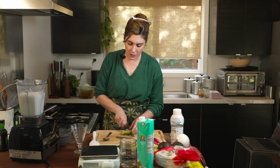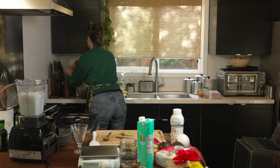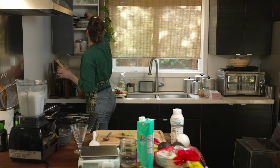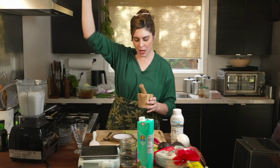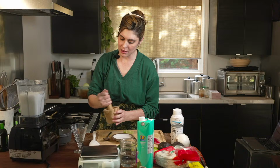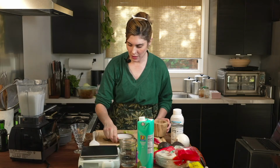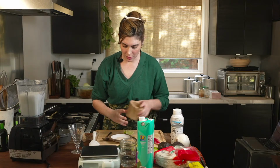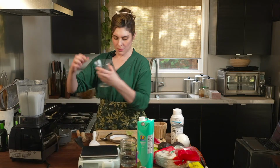Let's do a little, should we do a salt rim? I feel like we should. And I have this really nice salt from my auntie on Kauai, so why not? Why don't we use it? We're having fun in the kitchen. So this is some pink Hawaiian salt. You don't need to be this fancy, but I just figured, will that fit in this? Kind of. I'm gonna have to put a lot of salt. We'll do that. I'm gonna rim.